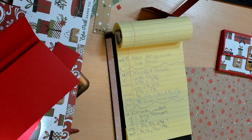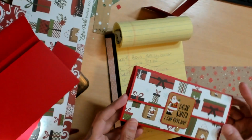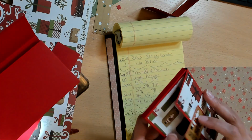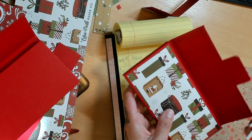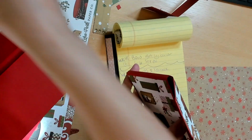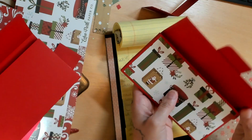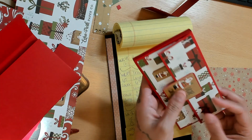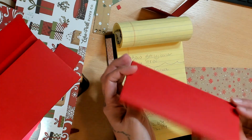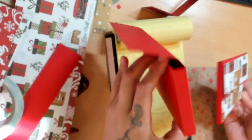This week's project, I'm bringing back the money wallet. You just open it up. You can stick money in there, except for me, I'm using these as tea bag holders. You can fit quite a few tea bags in there. Right now I just have 4 tea bags. Whatever you want. A Hershey's bar will fit in there. It's super cute. You can tweak it to make it any size you want.